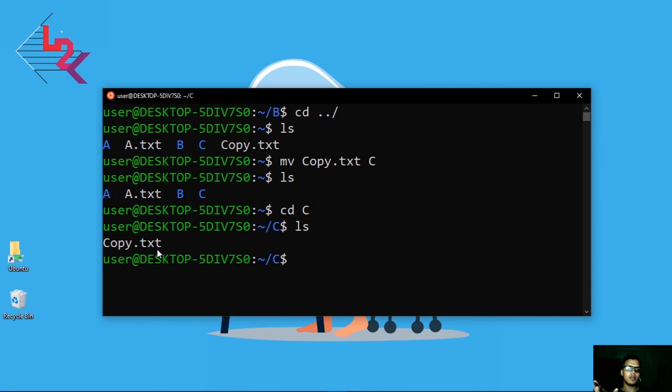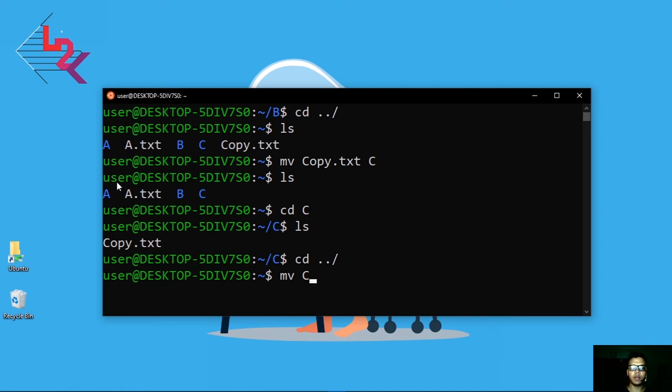You also can move any directory to another directory. So I'm gonna move this C directory to A directory. For this I have to go to the user directory, cd .. and here you have to write mv. The first name is the directory which I want to move. So I want to move C directory to A directory.